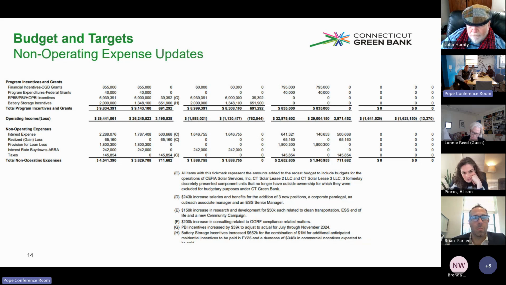This goes back to the way that we estimated the original incentives along with the targets, which was really incongruous. So we basically brought that in line to what it needs to be based off of deployment. We still are expecting to deploy towards the targets. We basically had just underestimated the incentives previously.